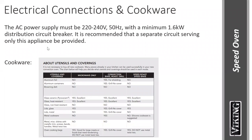And so we're going to be talking about this great new oven that we have. I think as all you guys know, I've said it before when we've talked about microwaves, Viking has a long-term and very successful relationship with Sharp. They are a great partner with us. Elizabeth brought this to me over a year ago, I guess, when they had this available to us. It was certainly one of those products we needed to add to the line. We get asked for this model all the time. So we're very excited to introduce the drop-down convection speed oven.